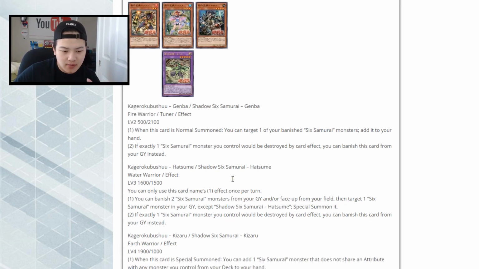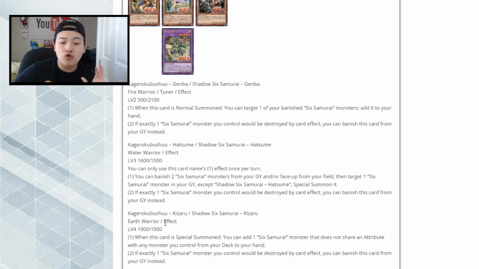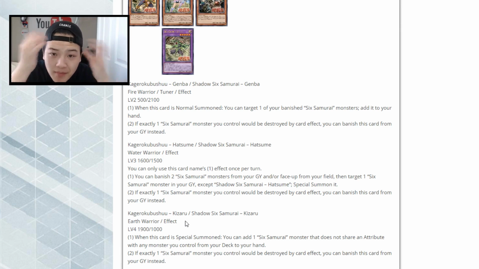And the last main deck monster, Kageroku Bushu Kizaru. Oh, look at that, taking a rip off Kazan's name, eh? I see you there, Konami. Shadow Six Samurai Kizaru, okay? It's Kazan, bro. Kazan will always be the OG. If you guys do not know, Kazan and Grandmaster is the older version of Kazan. If you guys do not know that, mind blown.